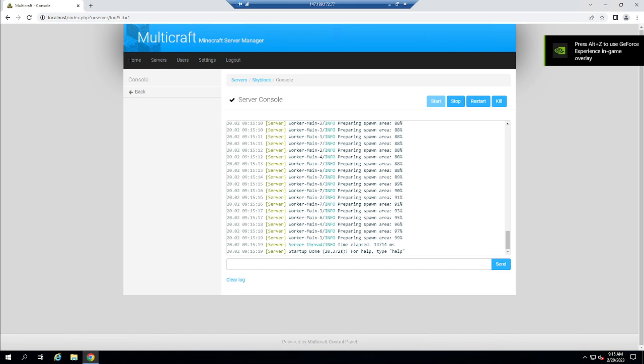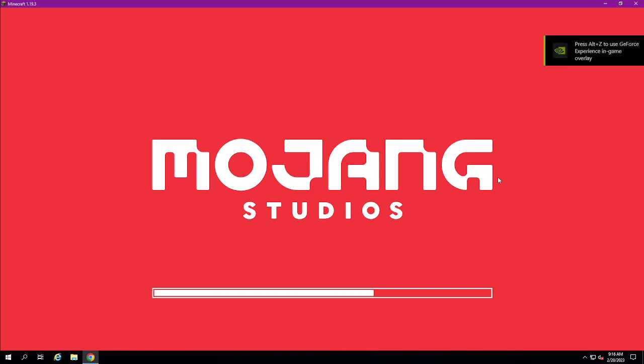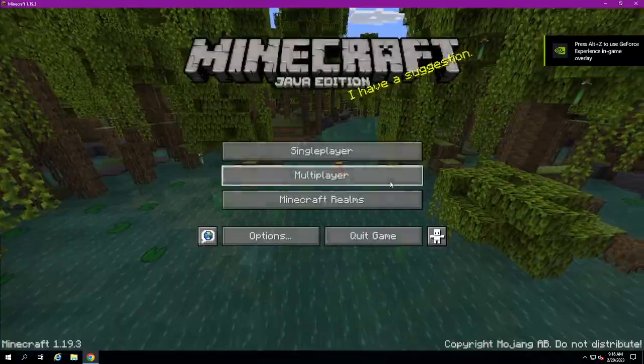So let's go ahead and test it. And by doing that, we want to open up Minecraft, do latest release 1.19.3, which is going to be the version of the vanilla server here. So, once my Minecraft wants to load up, we can go ahead and give this a try. Come on, Minecraft, I know you want to. I know you don't hate me that much. The server might, but Minecraft doesn't. Minecraft will never hate me. And if it does, well, I guess that's a personal issue.